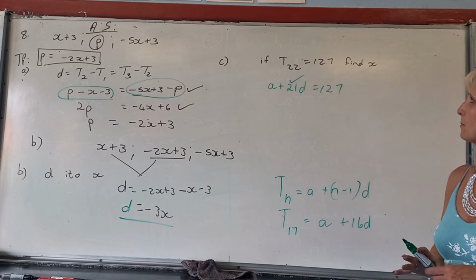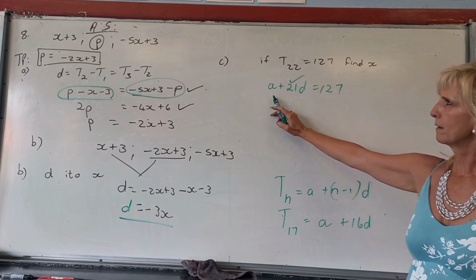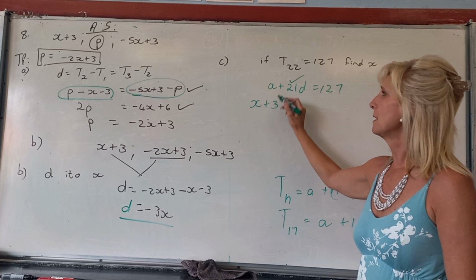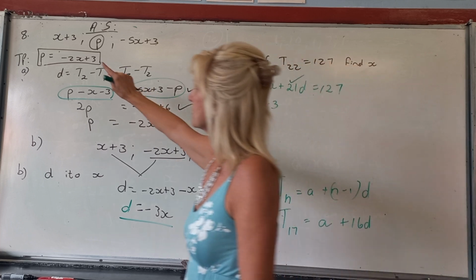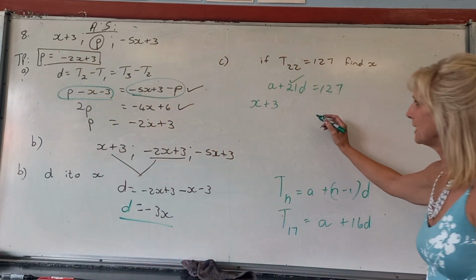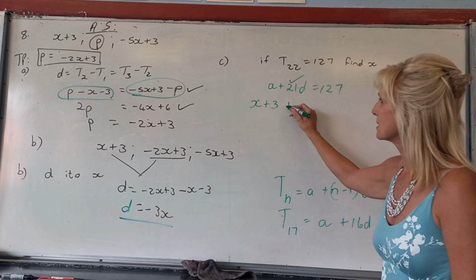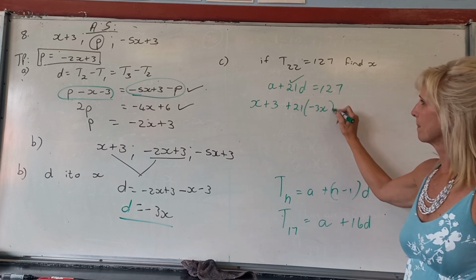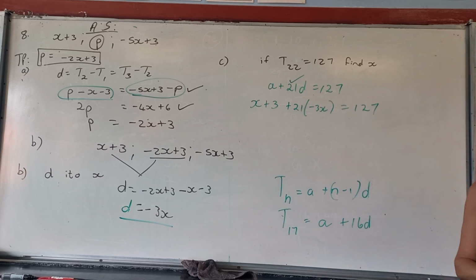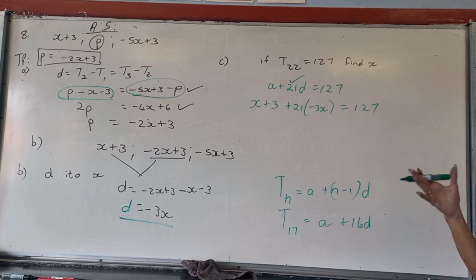And now how's that going to help me to find x? Since I now know that, do I know a? Yes. What's a? X plus A. Excellent. I never wrote it, but there will be a mark for knowing a was the first term. Going back here, a was the first term. Then d, I'm not going to find out again what d was. I already did it. I did lots of work here. So I can just substitute the d with minus 3x. And because it's been given equal to 127, I now know I can solve for x. Alright. Simpler alternative techniques. Your next mark will be for your answer.